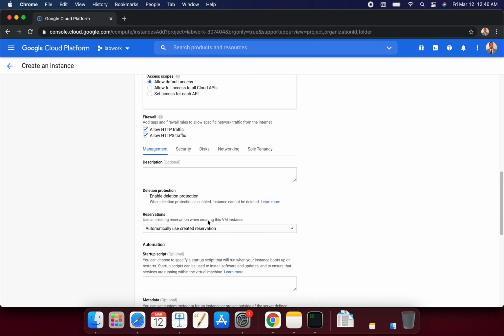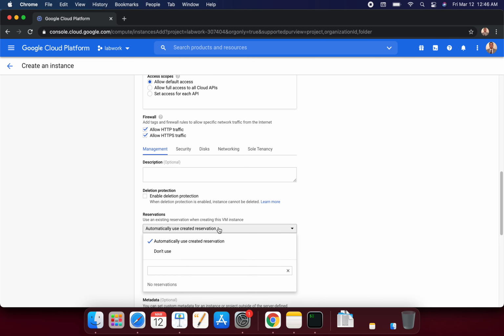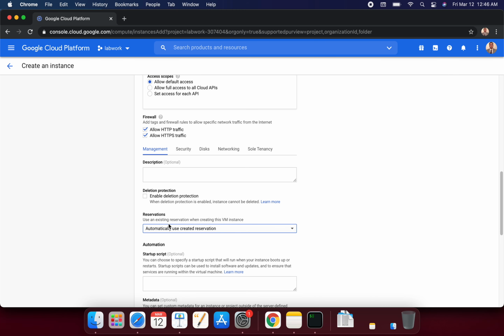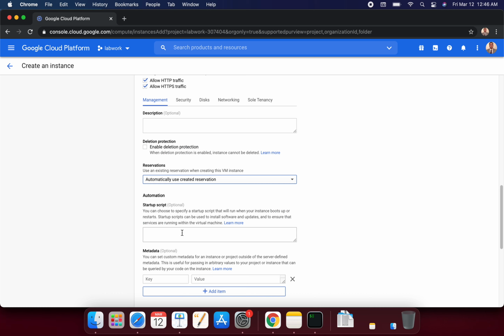Reservation is something where you can use automatically created reservations, and a lot of times people use that to save money. Automation is something that you can use. You can add a startup script. For example, we're gonna install the Apache server, so we can do a quick bash script, and that would be bin bash.